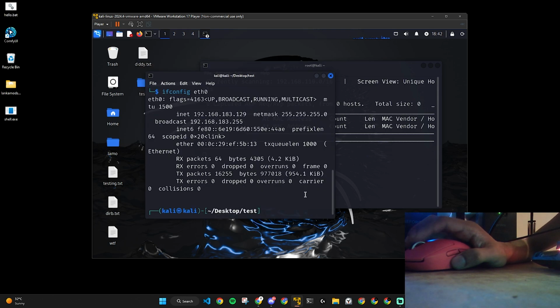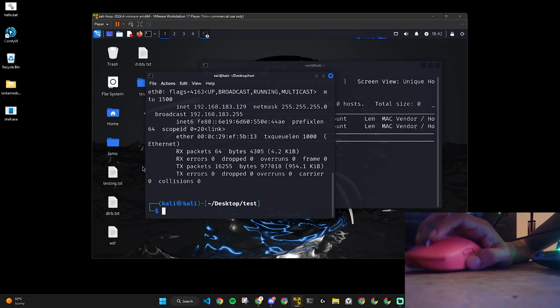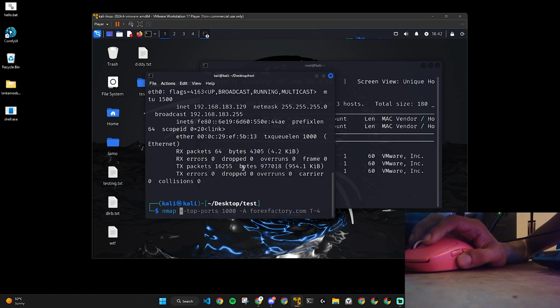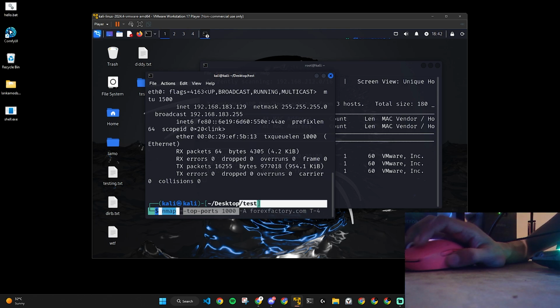The point of finding IPs, I'll show you guys what this is, okay? So we did this thing called port scanning, for example, nmap, right? There's ports from 0 to 65,535, but over here we're only going to scan the top 1,000 ports, and we're going to use the -A flag right here. So it's like we're saying give me everything: ports, operating systems, and any other information. Just bring me all of that information. That's what we're saying over here with this A, right?